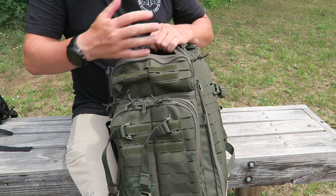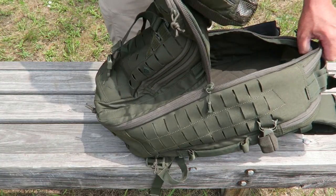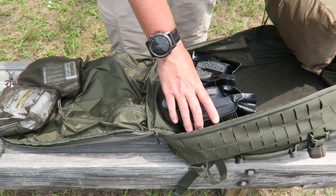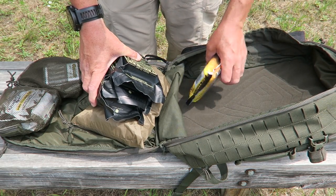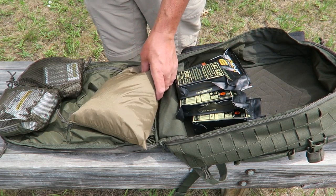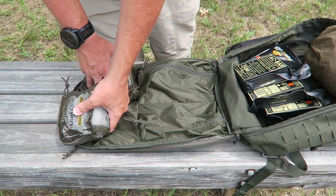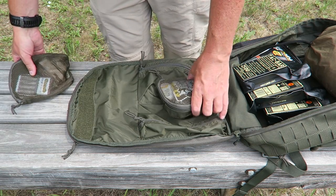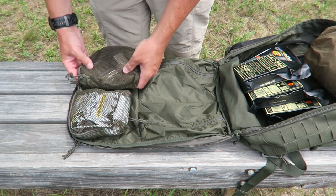Now let's dig into the main compartment. The zips on both sides allow it to totally briefcase open, which is very cool because of the interior organization. On the back panel there's a fleece-lined section where you can attach hook-and-loop items to further add modular systems. On the sides are two flaps where you can slide items to keep them from moving around — I just have a tarp there. On the front panel they've done something really cool: up top are two velcro pouches that just rip off. I have batteries and a headlamp in one, and the other is rigged as a full medical kit — quick, easy access.